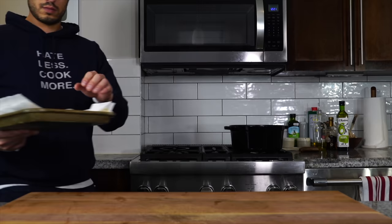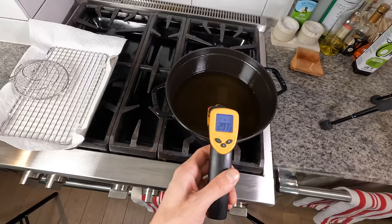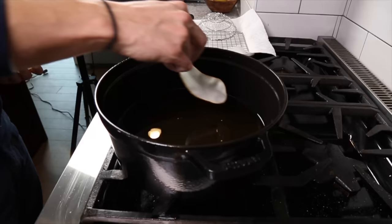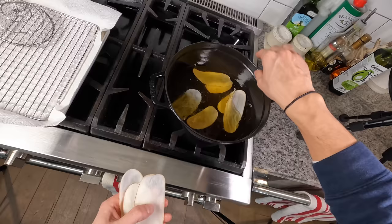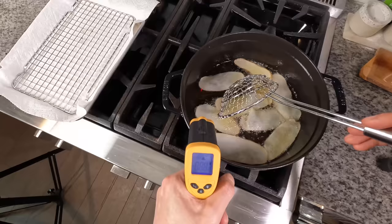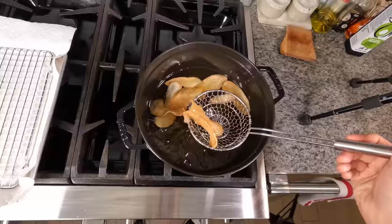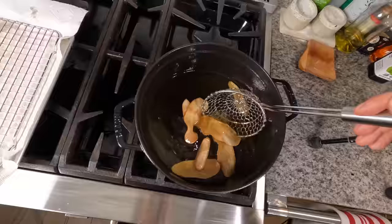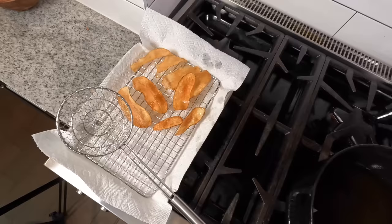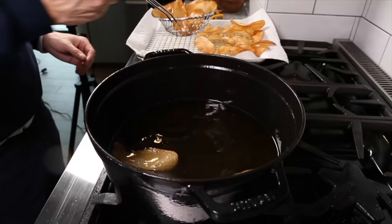Pull out the potatoes — this thickness is the ideal you're going for. The secret to potato chips is frying temperature: not 350, not 375, not 325 — maintain it around 300 degrees. Use a thermometer to keep track. If it gets too high, drop to low; if too low, jack it back up. Once chips are perfectly golden brown and crisp throughout, get them out of the oil. Once out of the fryer, hit them with a small amount of salt — don't go too hard. Keep frying in batches, regulating the temperature, and don't let it get too hot or too cold.